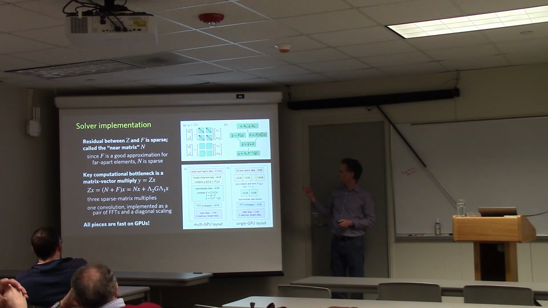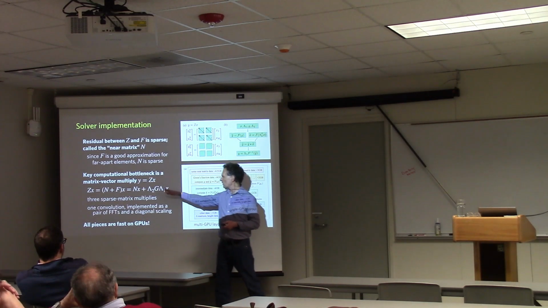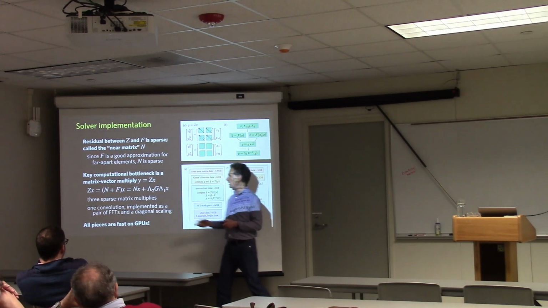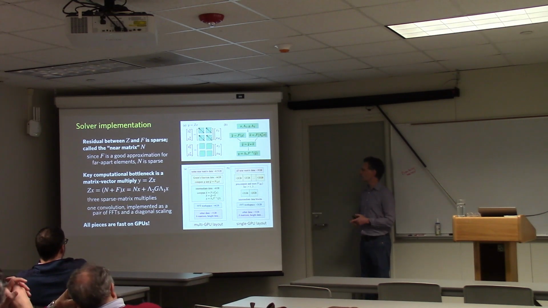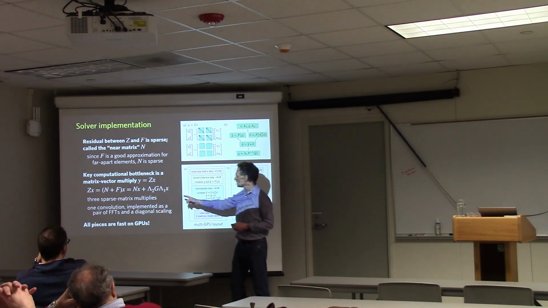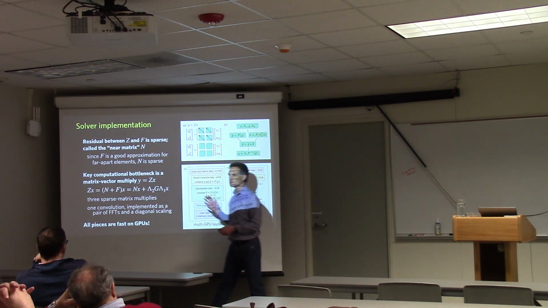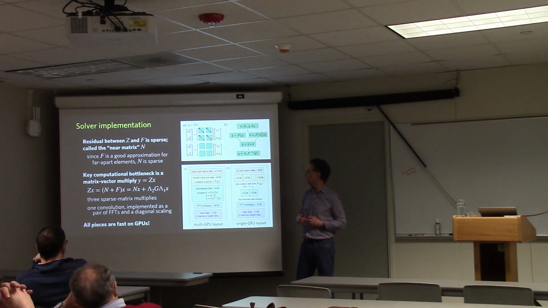So the main solver iteration here is doing a bunch of matrix multiplies with this matrix Z. If I can get these sparse matrices written down somewhere, and get the function that I'm convolving with written down somewhere, then I can do these using fast Fourier transforms and sparse multiplies. And that's what we do. So the design of the whole system is based on making sure that I can take x, which is a fairly small vector, transmit it to the GPU, keep all of these matrices on the GPU where I can do the operations, and then get the small vector y back.